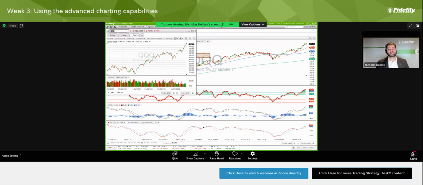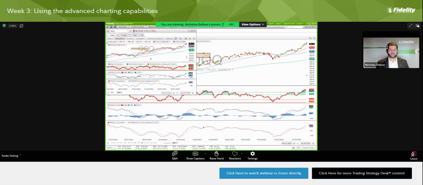Come back to this Today tab. And we can see our box that we drew on the chart. It is saved there. Keep in mind, though, drawings are per symbol. So if we shift over to SPY, it's not going to have that drawing on the chart. So the ability to save your charts, I think, is also pretty powerful.